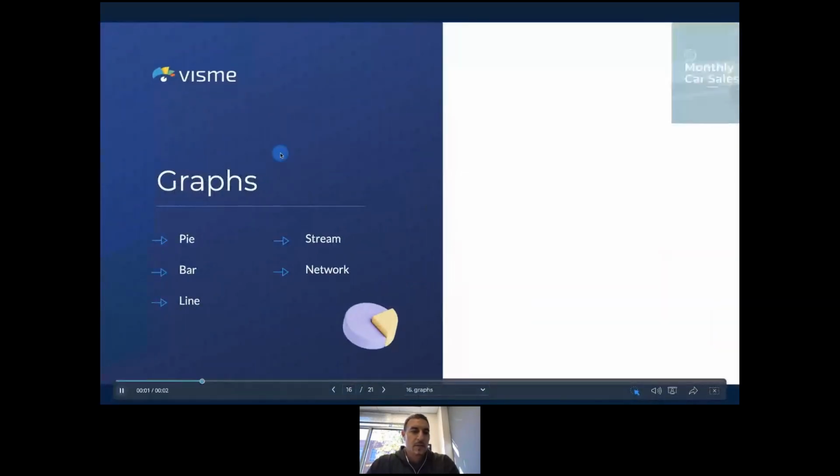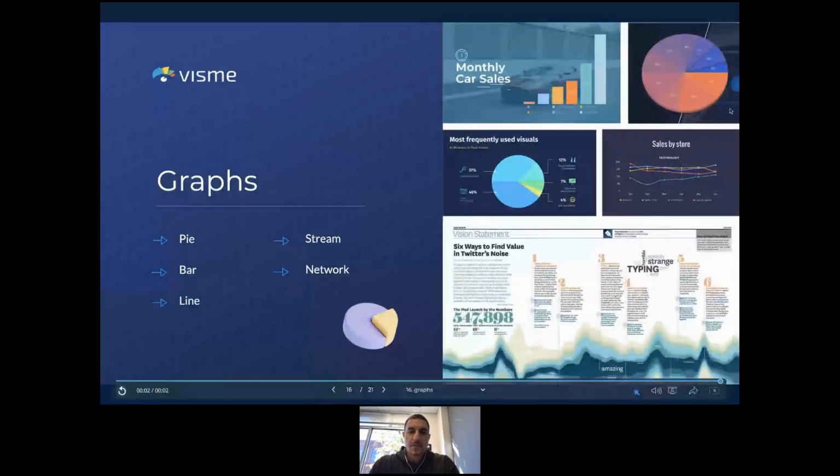All right, and let's talk about graphs. And again, all these examples that you see, except this one, are available templates in Visme, so you're able to connect your data to live data. For example, you could connect to Google Sheets, and that data can automatically update every single time that Visme is viewed or linked as a public or private data set.